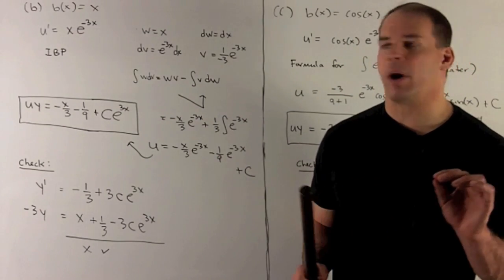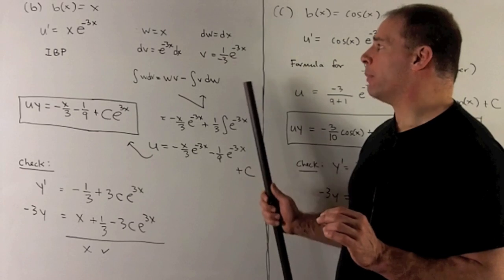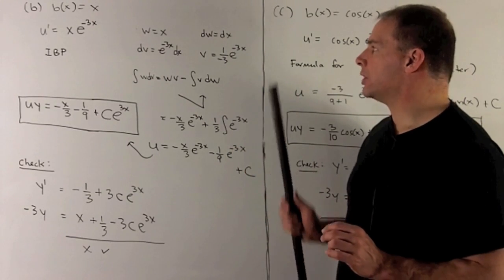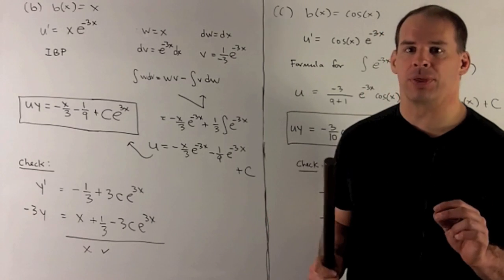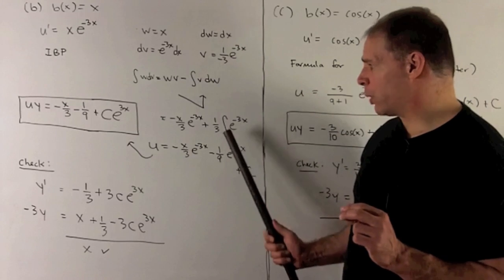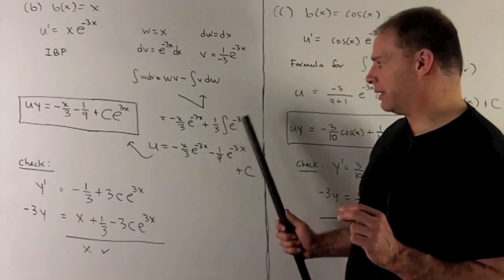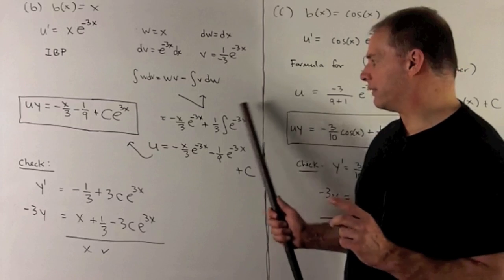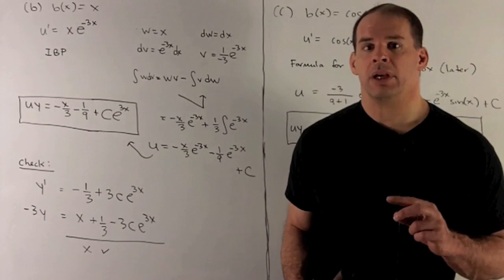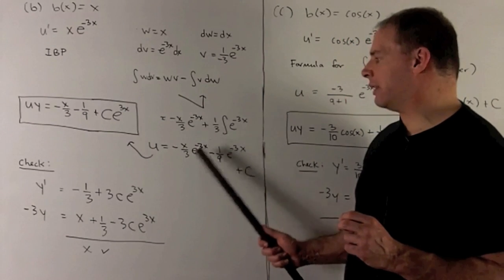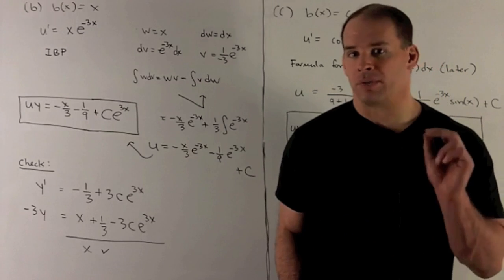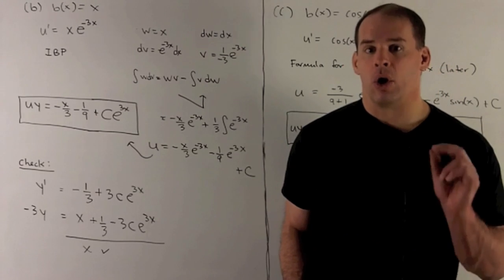The rule for integration by parts: multiply down the diagonal, multiply up, take the difference, and then integrate the second part. So we'll have minus x over 3, e to the minus 3x, then minus a minus 1/3 antiderivative of e to the minus 3x. The antiderivative of this is, take your minus 3, flip it over, leave the rest alone. So I wind up with minus x over 3, e to the minus 3x, minus a ninth e to the minus 3x, plus a constant. Don't forget your constant. That's going to bring out our homogeneous solution.